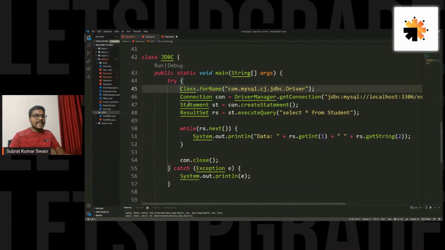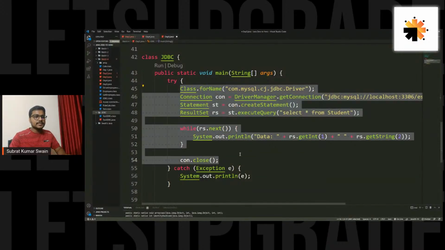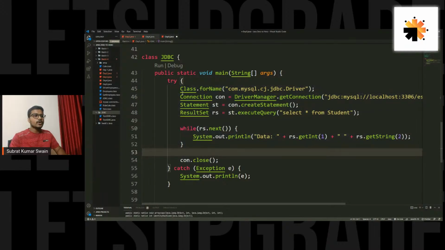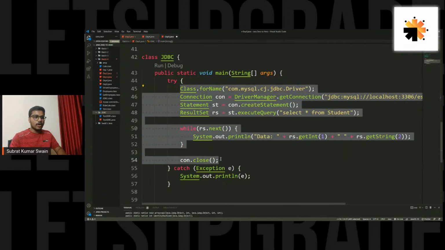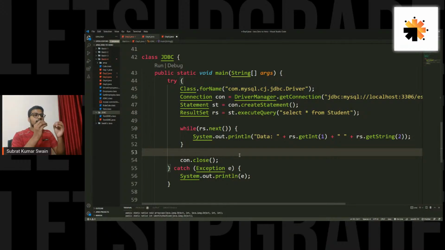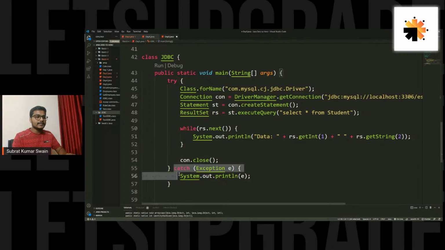We can get some exceptions while establishing a connection to the databases, so we'll put all of them in the try block. Whenever any statement generates an exception, it will be handled by the catch block. Now your program seems complete, but it is not yet complete.